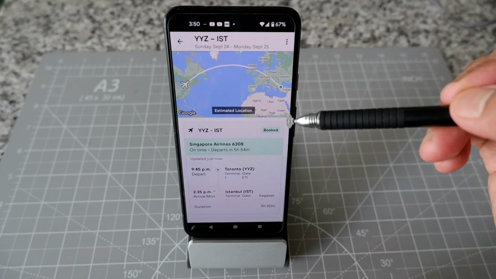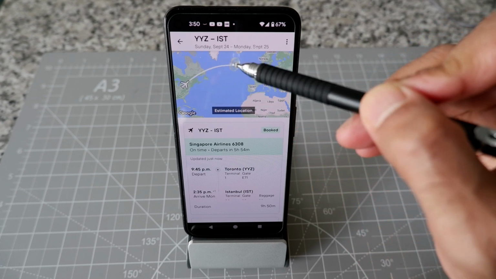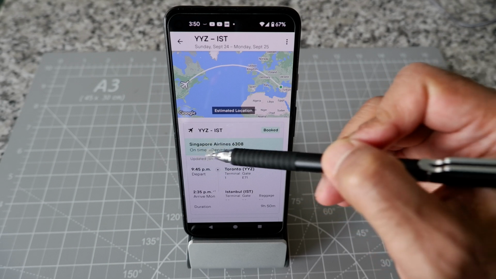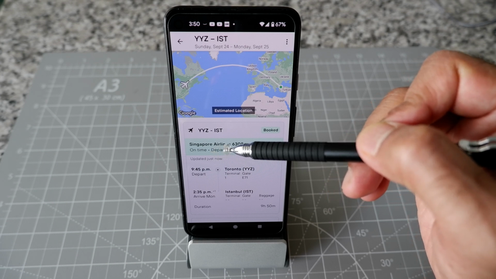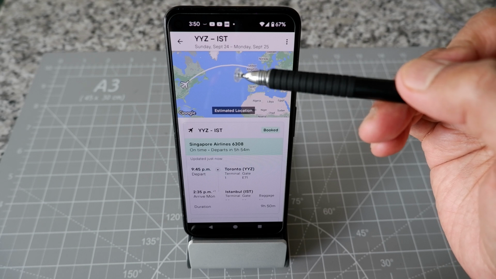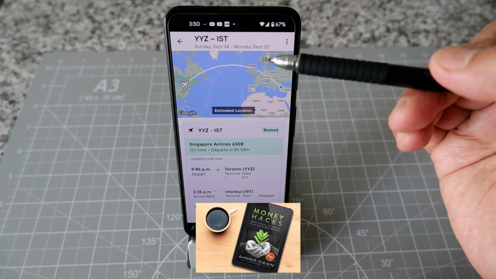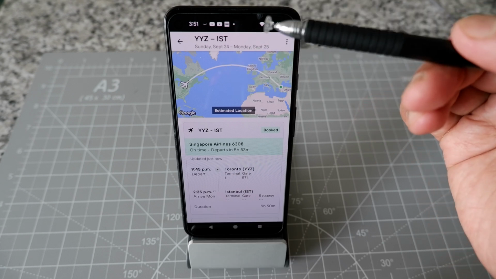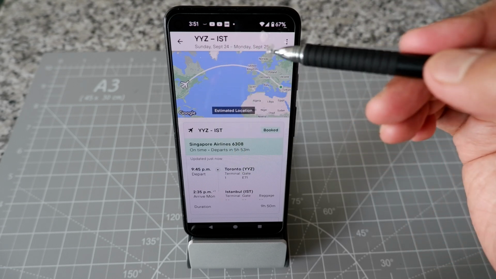And then as you go through the flight, it's going to show you an interactive map. You can see exactly where the flight is at what moment, and then it's going to give you messages. For example, if the flight is delayed, it's going to show up here. If the flight is early, it's going to show up here, and then it's going to give you the assigned gate number. It's going to tell you where the flight lands, then what luggage belt you have to go to. It is even going to give you that number, so you don't have to look on the airport display board. So it's going to give you all the information just because you're tracking the flight.